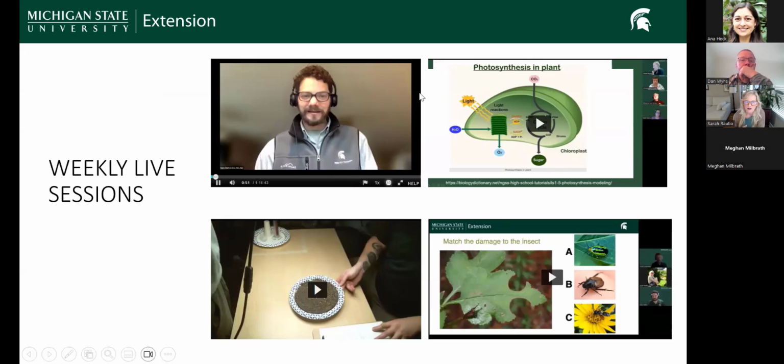We have several speakers that do the different units, and we'll talk about some of the more complex topics like photosynthesis, for example, and get a little more in depth with that. We do live demos often. We do activities with all of you. The bottom right is an interactive activity that folks can do with us to try to identify what's causing the plant damage on this particular leaf, things like that. So it's a lot of fun when you come to those live sessions.